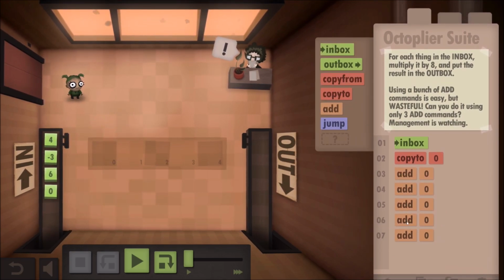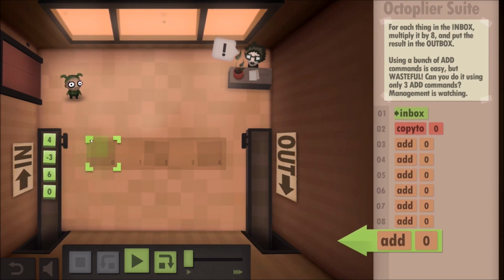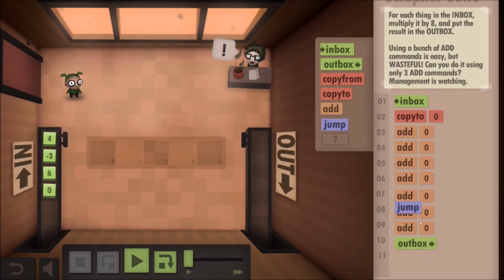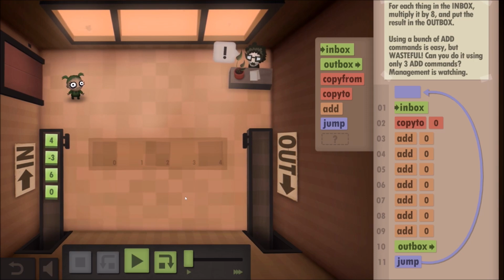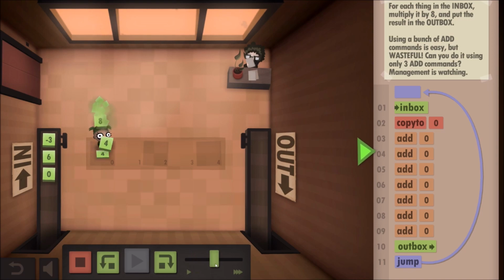1, 2, 3, 4, 5. I think I need to do 7 of them, right? And then outbox. And then jump. We're just going to start with this because this might be the fastest way still. Even though doing the other steps to only do it in 3 add commands might be much shorter code, it's not going to be as fast, because you're going to have to do a lot of different extra steps, I think.